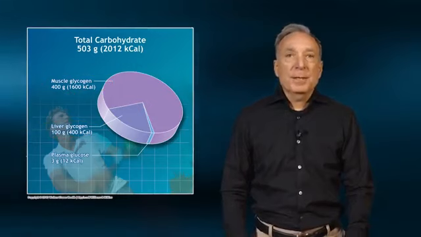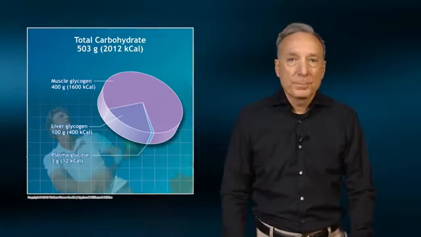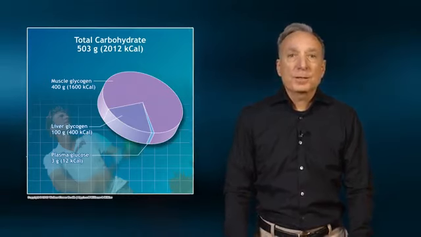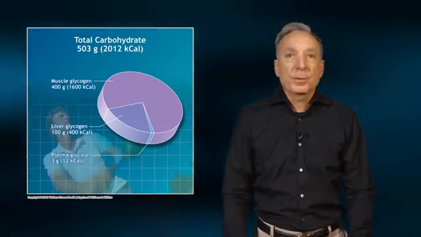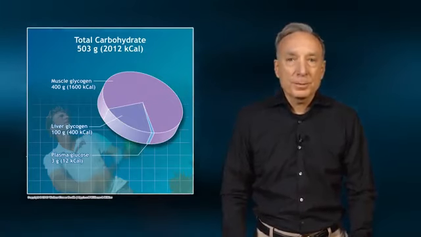Glycogen is basically many strings of glucose molecules attached to one another. Glucose, of course, is the form of carbohydrate that can be directly used by all cells of the body for energy and ATP production.